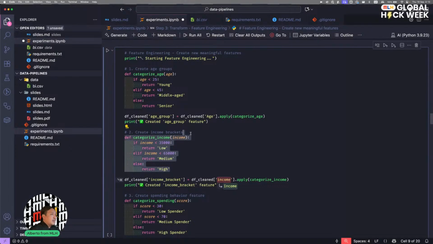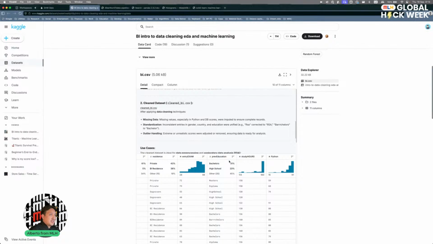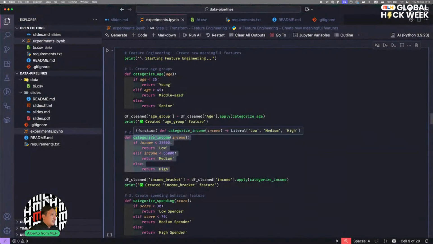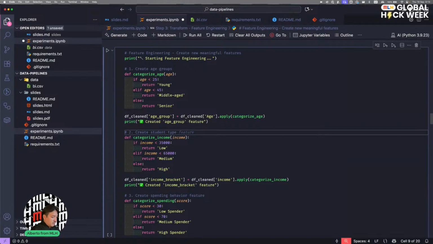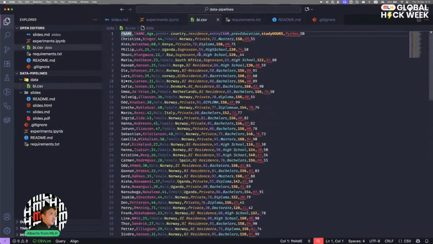So what we can do is gender, country, residence, study hours, create student type based on study hours.